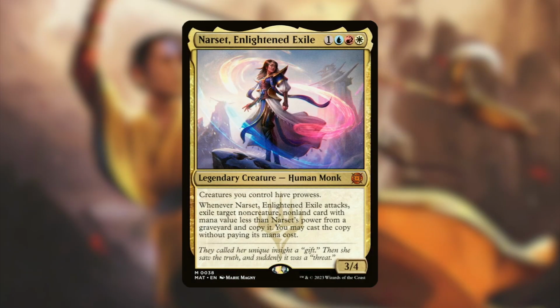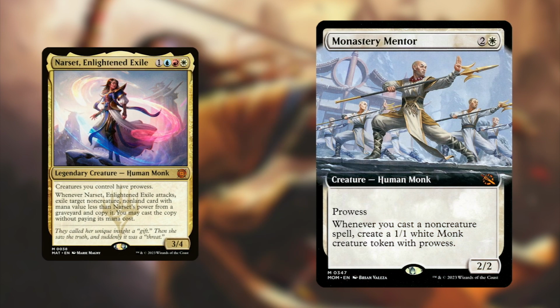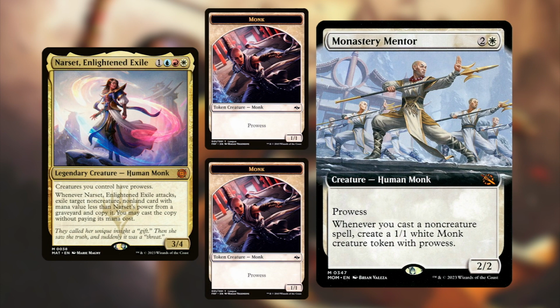And Narset, the Enlightened Exile, is our key card in the Jeskai colors. Creatures you control have prowess, and when this one attacks, exile target non-creature non-land card with mana value less than Narset's power from the graveyard, copy it and you may cast it for free, and this needs to be done in combination with the Monastery Mentor to get some prowess monks on the battlefield.